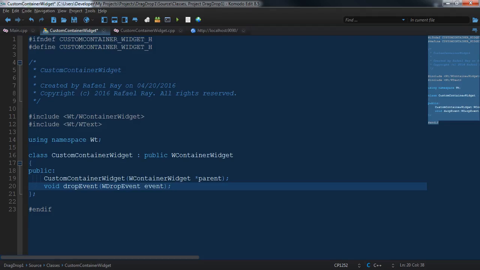So as you can see, we have our constructor, we have the drop event, which again basically is saying, what do you want to happen? You as the programmer, what do you want to happen once the drag event is complete? Do you want to update a database? Do you want to increment a variable? Do you want the user interface to change?